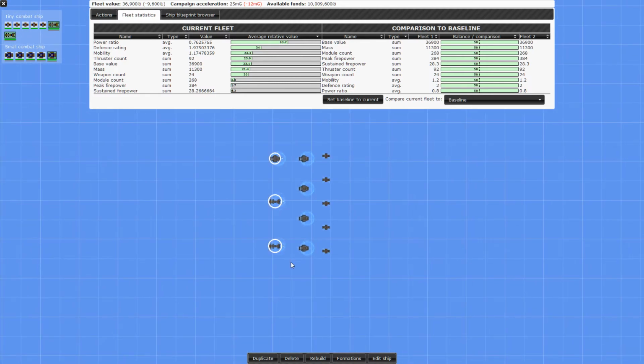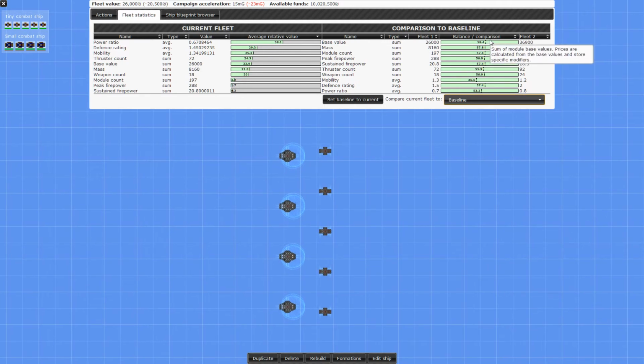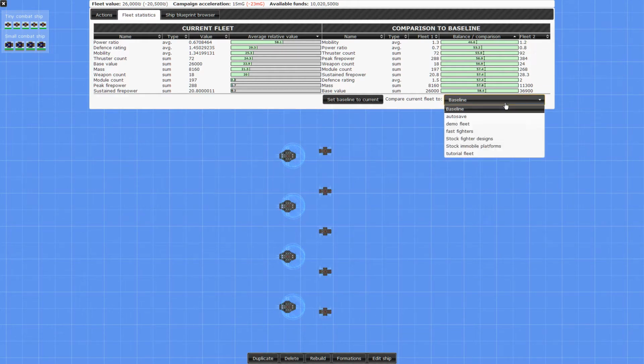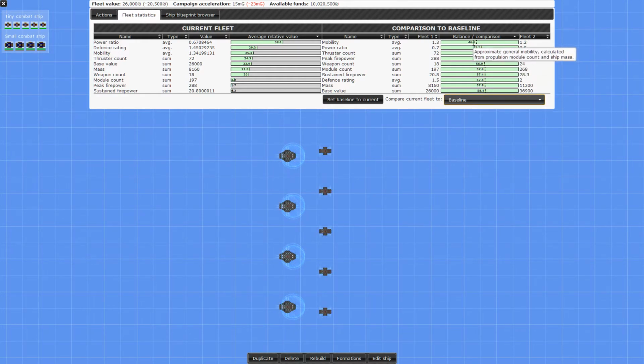So let's modify this, press select and press delete. Now this has changed a little bit. And the fleet 1 is the current fleet, and the fleet 2 is the one you have selected for comparison. And this relative value here or comparison, they work the same way, that if it's on the left side, then it's a bad value in this case, and if it's on the right, it's a good value.